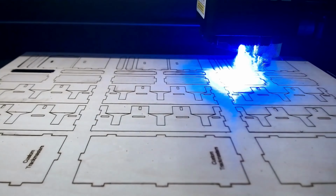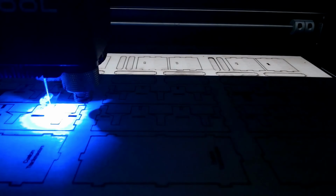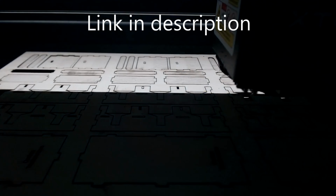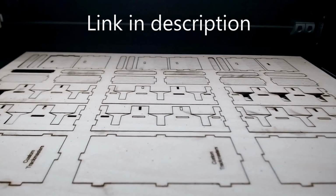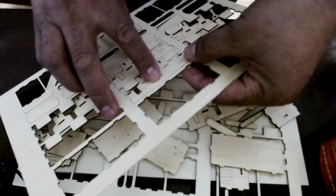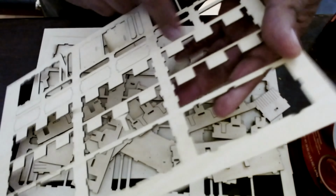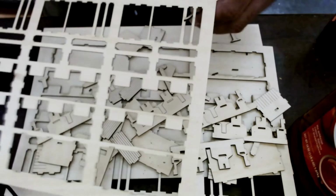Really great, an amazing piece of machine that I will highly recommend to anyone. Definitely you need to get this machine, definitely. So look at this, amazing and very easy to cut. So now we can do this in batch and make a business. If you want to start a business, this is a great way to start.